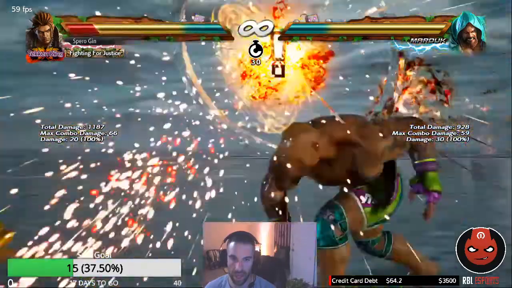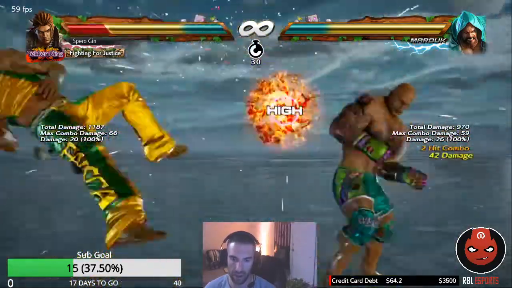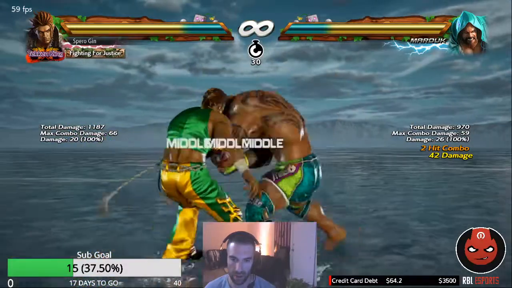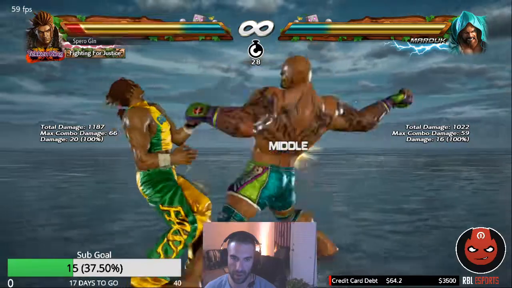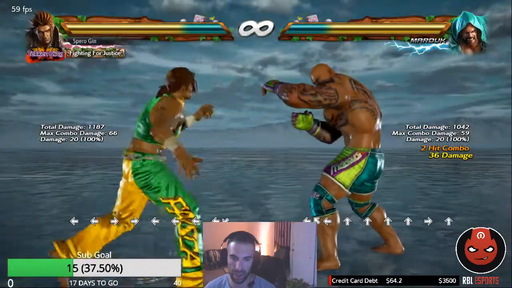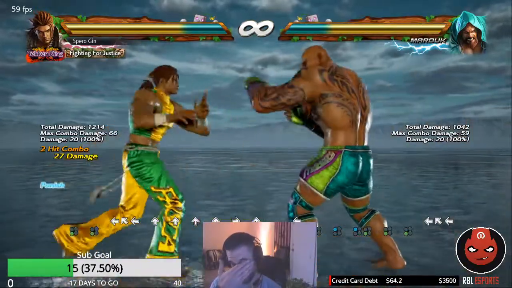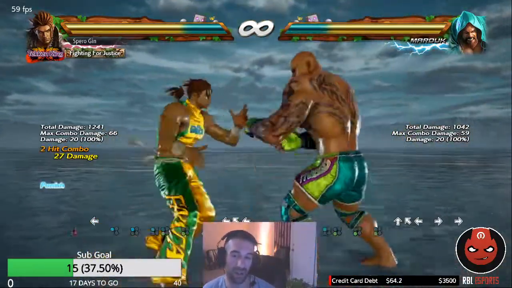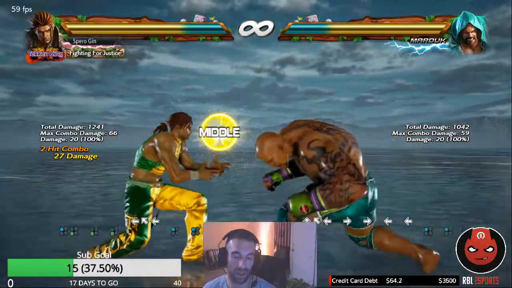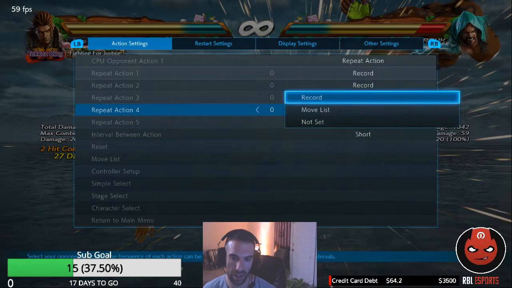Because he doesn't have anything. He does have a mid, excuse me. But the mid, we said, is launch punishable. So he's damned if he does, and he's damned if he don't. If he goes mid, he's getting launched, and if he goes high, he's getting launched.